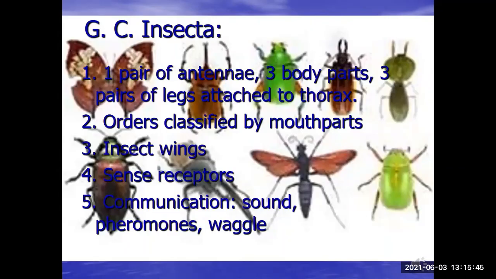Okay, now this we saw before on our organizing slide. There's 1 pair of antennae, unlike the 2 that you saw in the crustacea. You have 3 body parts, unlike the 2 that you saw in crustacea. You have 3 pairs of legs attached to the thorax compared to the 4 pairs of legs that you saw in the arachnids. So these are some of the distinctions that make insects insects. And on the last page of your handout in tomorrow's lab, we'll ask you the number of legs that an insect has, and if a spider has 8 legs and an insect has 6 legs. 6 legs and 3 pairs.